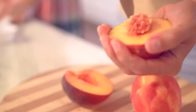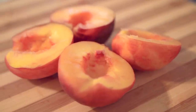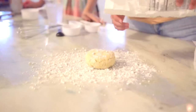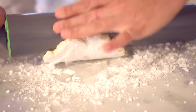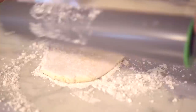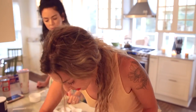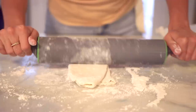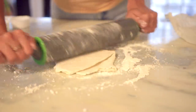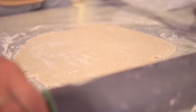This is how Tiffany cuts her peaches — like an avocado, cutting in a circle and then peeling out the pit — and after that she diced the peaches beautifully. Side note, Tiffany's got nail goals. Then we pulled the dough back out, put some flour on the countertop, and rolled it out with a rolling pin. When she rolled it out she would fold the dough over like paper and then roll it out again, because she said that helps disperse the flour throughout the dough and gives it that flaky texture when done.